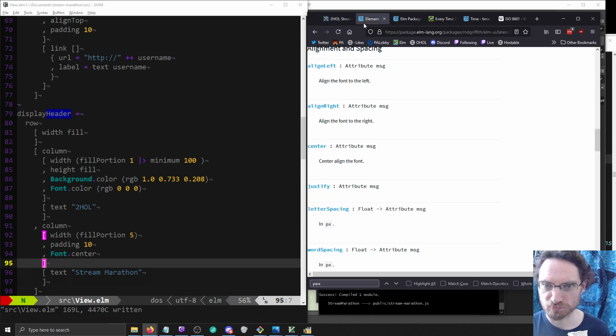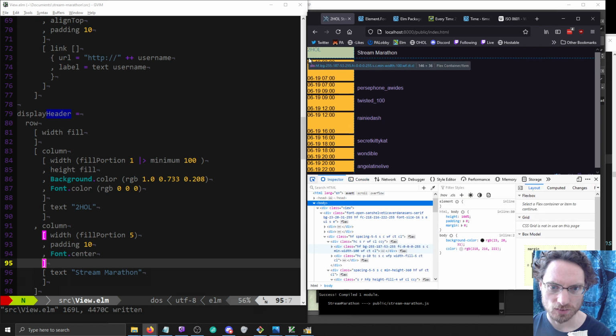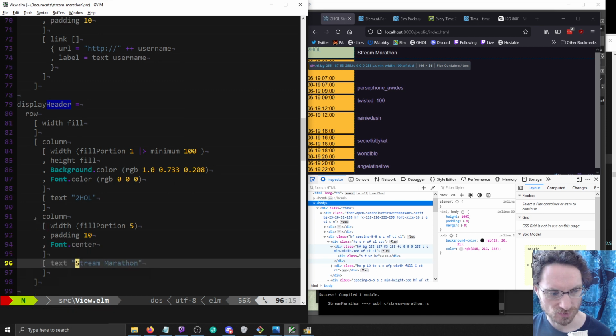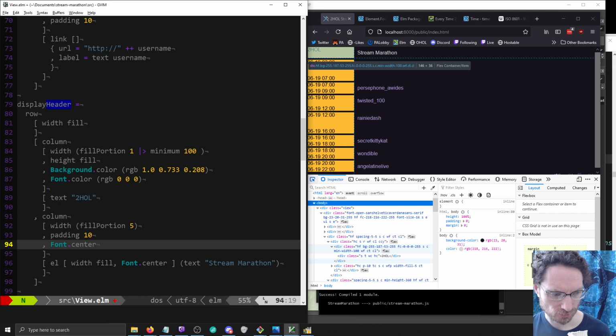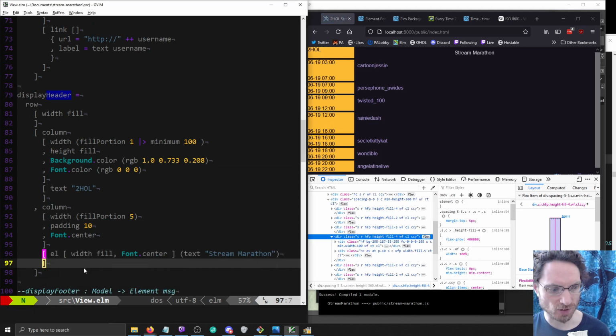Or not. So I guess we have to do what? Maybe we have to do U in an L that's width fill. But that one was width fill too, so... Yeah, or the other thing is we just center the sub element.